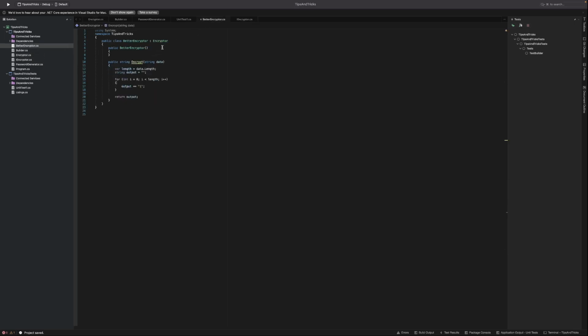If I go over here to better encryptor, actually we can see I was supposed to use the new keyword over here, but now instead of inheriting from that pesky class and dealing with that, I'm just going to say that I'm implementing this interface, and boom, just like that, the error goes away. We don't have that strong parent-child relationship with this class because I'm on the same level as the other class. And that's why you really would want to use an interface over a parent-child relationship in a class.